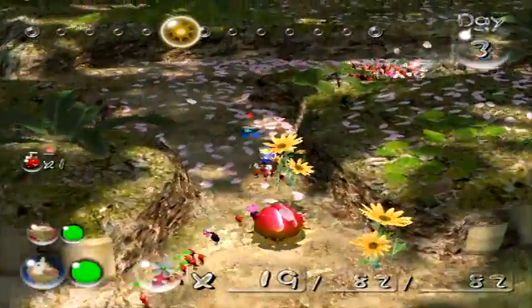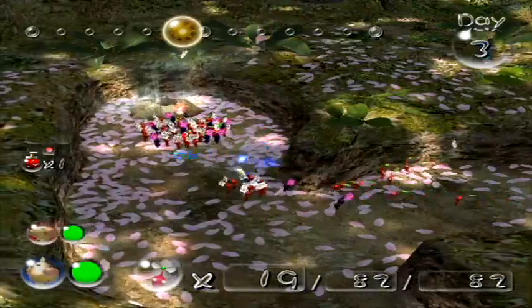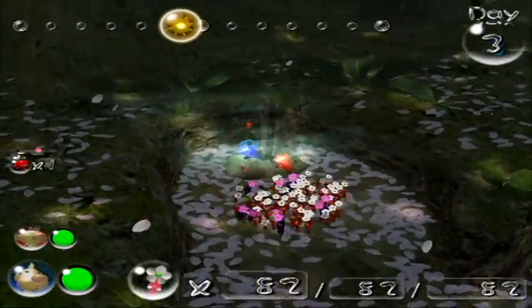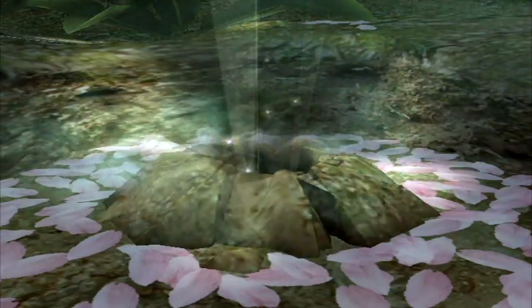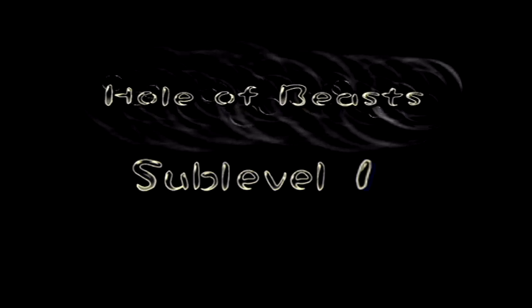So, we're going to take all of our Pikmin over here, and we are going to enter this dungeon. Alright, so 82 Pikmin in battalion, I guess, not really in hand. It'd be kind of weird to have 82 things that are roughly your size in hand, but okay. Maybe it's possible with the power of Nintendo logic. Alright, so begins the Hole of Beasts.